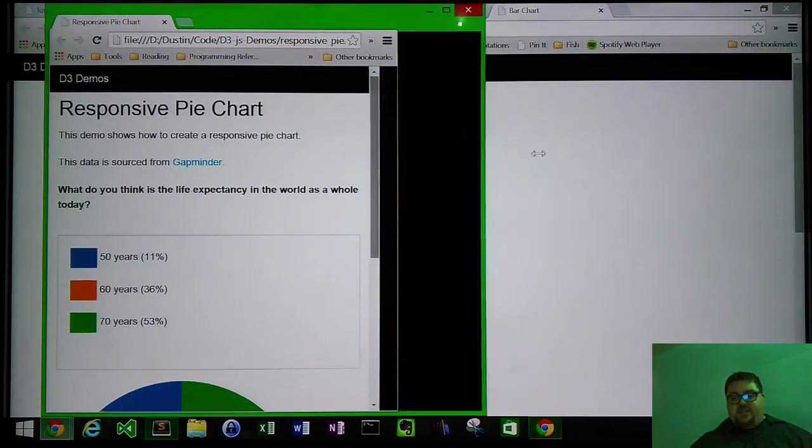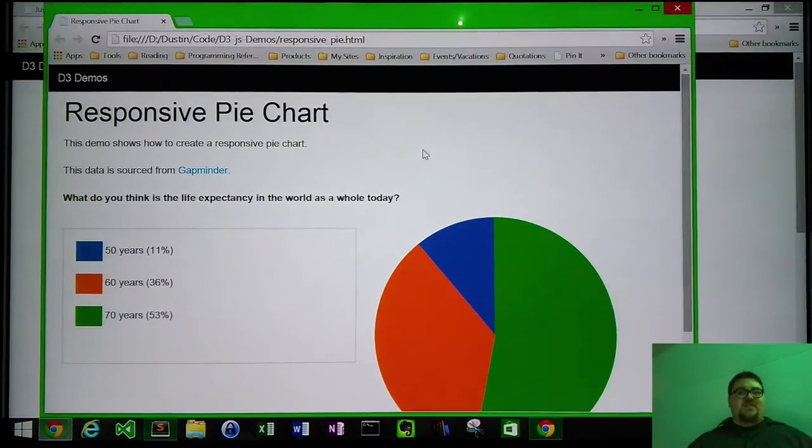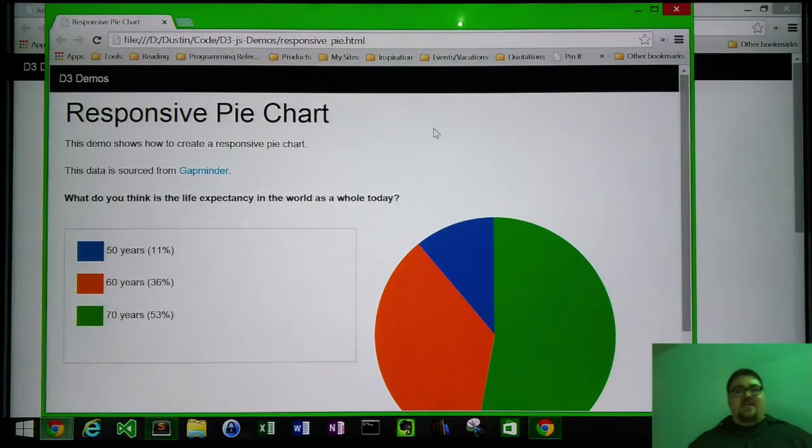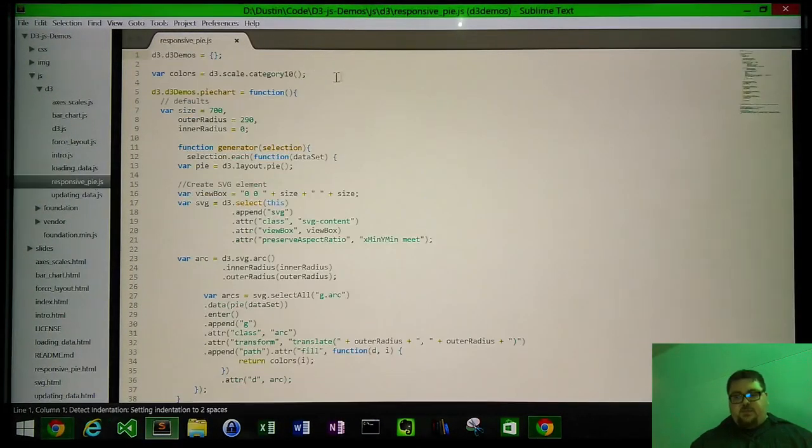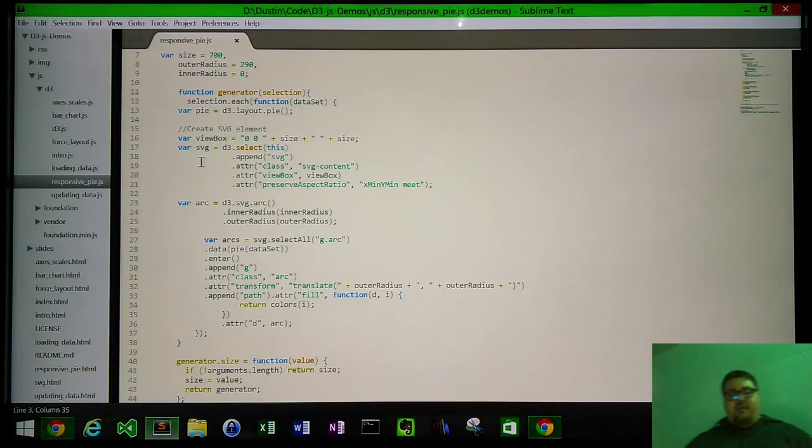The disadvantage of this method is it doesn't really work well for text. So in this case, I actually just put the text outside of the SVG element. So in this case, we have the actual pie chart, and then we have the legend describing the different data items. So in order to build that, I'm going to build a pie chart generator. So just like before, I have different settings, and we use the getter and setter pattern that I showed you in the last example.